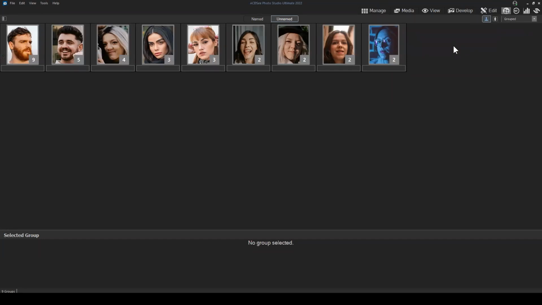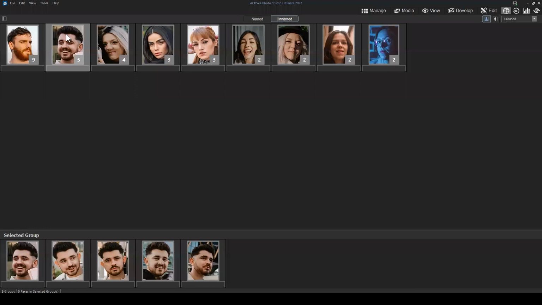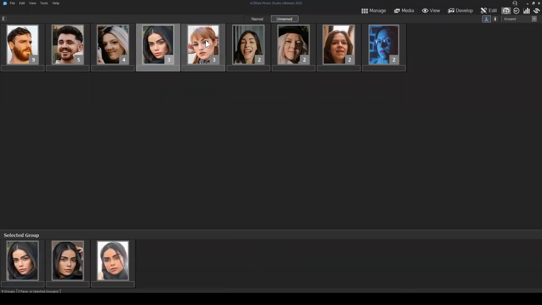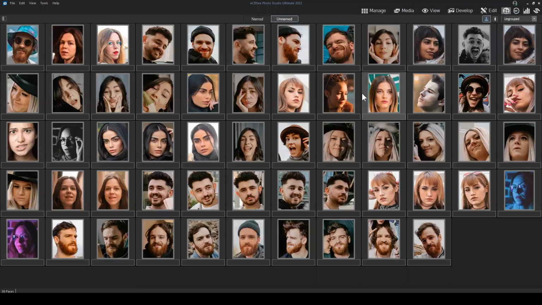But for now, let's start with the grouped function, because what the group function does is it takes a group of images that it's pretty sure are the same person. In the case that there's 9 of this gentleman and there's 5 of this gentleman right here. There's also 3 of this woman right here and 3 of her. So it goes through and it makes a group based on what it's fairly certain are the same person. The ungrouped function is going to do kind of the exact opposite of that. It's going to list just every image in your entire database that has an image box, basically, that has been detected over the image, and it's just going to list every single one.